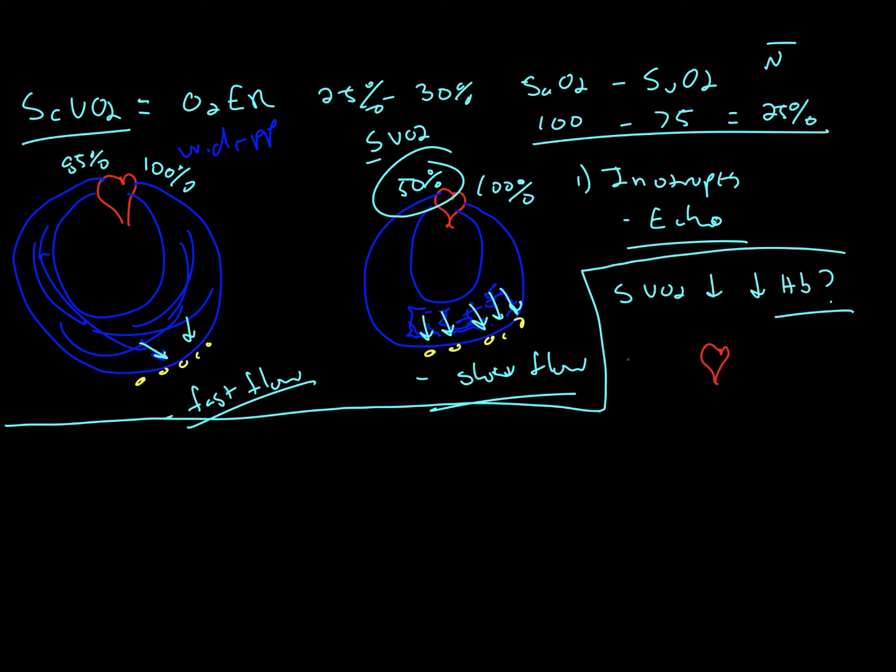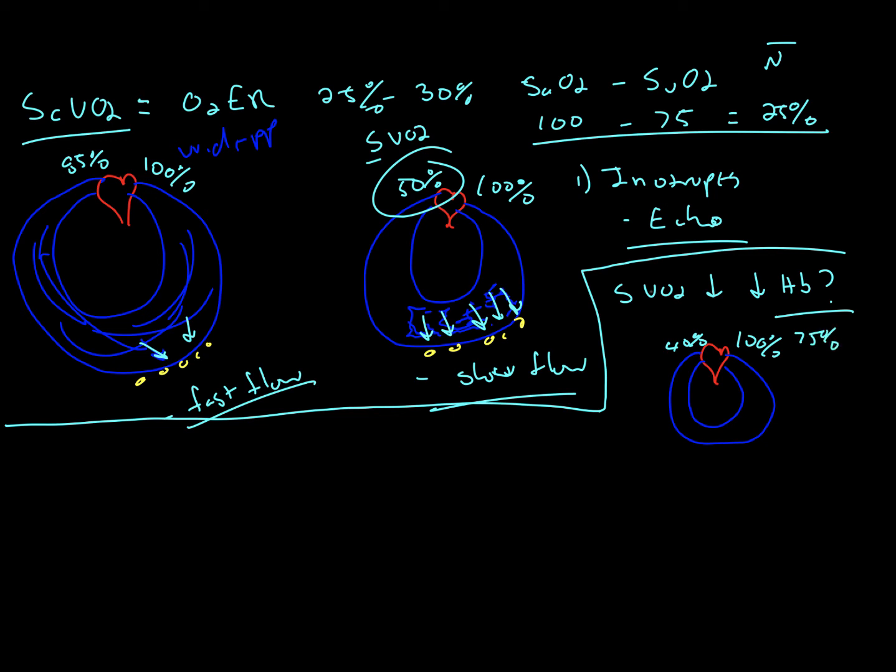So let's look at this again over here in the sense of our circulation. And let's make things a little more simple. So we have a circle for circulation, right? Let's say that our O2ER is again like about 50%. So we're having, or let's say it's 40%, right? 40% here and then 100% here.